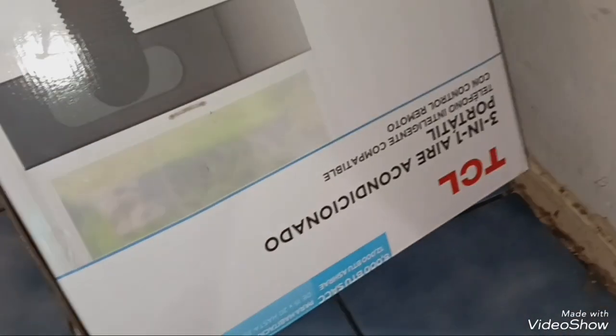TCL 3-in-1 air conditioning. Well, I think you have to use the remote. You have to set up the remote. Oh, look, it's already connected here. Guys, we got the new TCL unit 3000. Let's go!